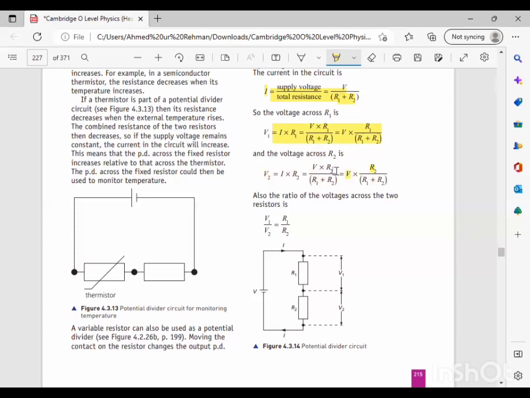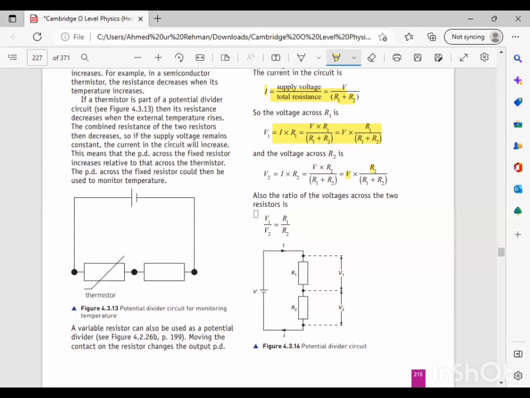This is my formula, and you will be required to use it in a lot of cases, so you are required to learn this formula, right? And you also know how it was derived. First of all, we started with current. We know that voltage is that of the source, so we simply named it V. We know that resistance is going to be the sum, so we named it R1 plus R2. We put this into the formula for a particular resistor, and we get that if we want to know the voltage across a particular resistor, we put that resistor's resistance in the numerator, put the sum in the denominator, and multiply with the overall source voltage, right?